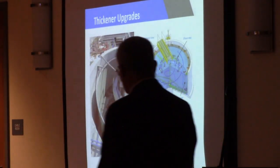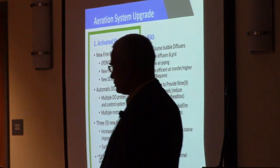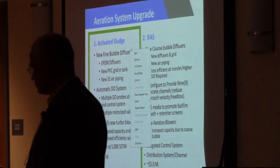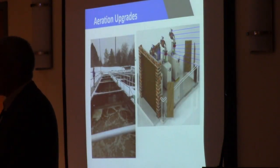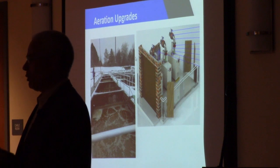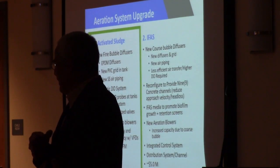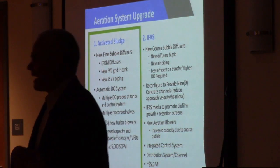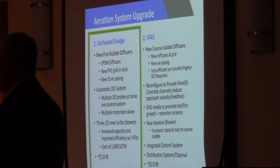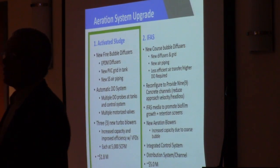George, something we didn't talk about in that slide. We currently do not have redundancy on our blowers. If the large blower goes down, we have no support for it. We have very, very minimal support. So I want to make that point. They have support of something that's too small and insufficient. And now the microorganisms do not have enough oxygen. Rick doesn't have enough treatment, and he has a violation. So it's critical to have redundancy.